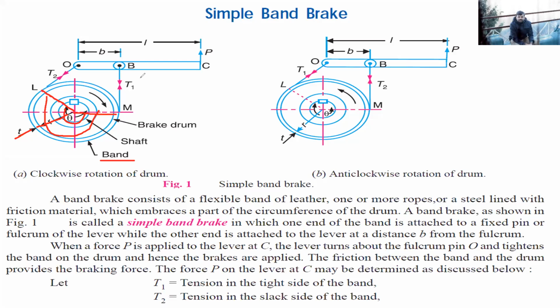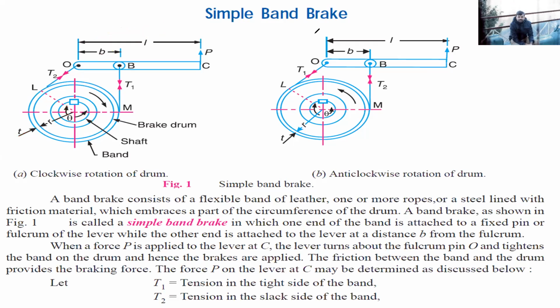All right. Now, one end of the, I'll call it belt. Okay. So one end of the belt is attached to this lever at point B, and another end of the belt is attached to this end of the lever, that is point O. And again, this point O acts as a fulcrum. That is, it is fixed at this point, and there is a hinge over here. Okay, so this is free to move like this. All right. So this is a fulcrum point. All right. So I hope the diagram is clear to you.